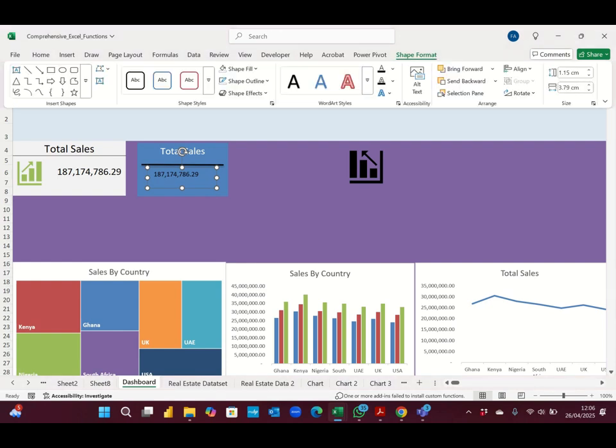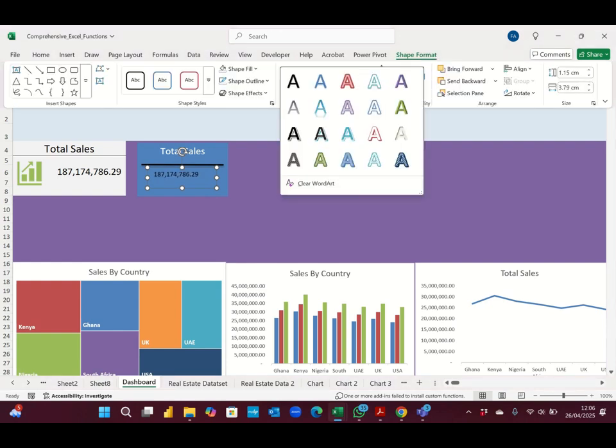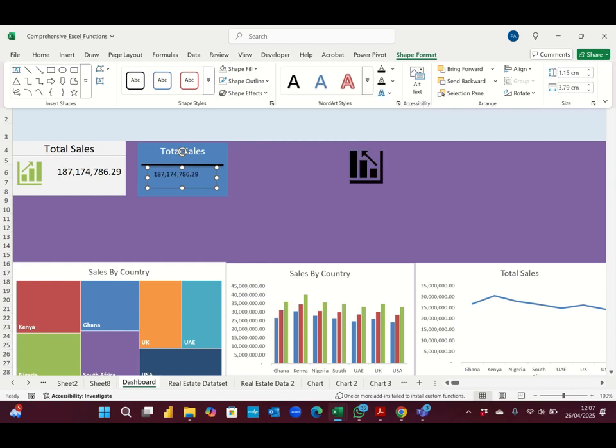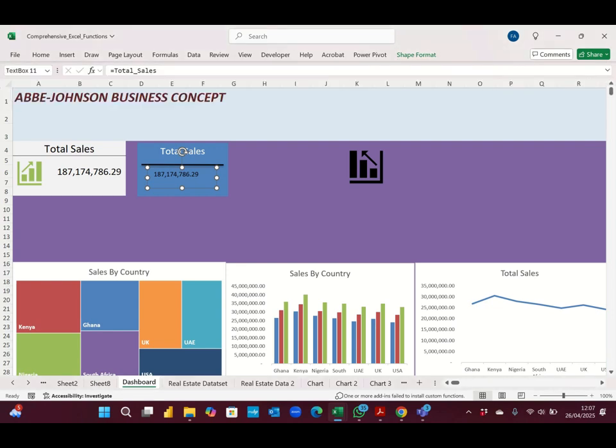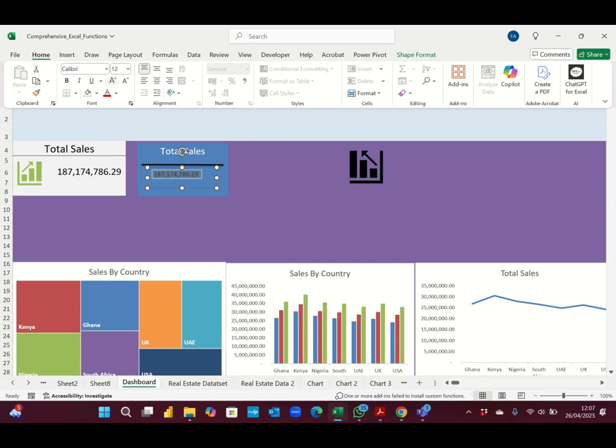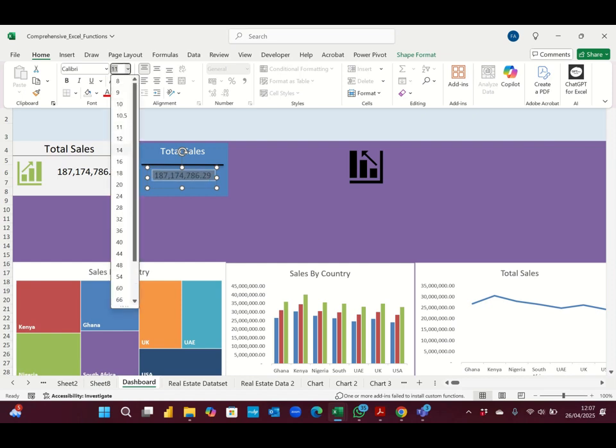Let me see. Then you can now increase the fonts.